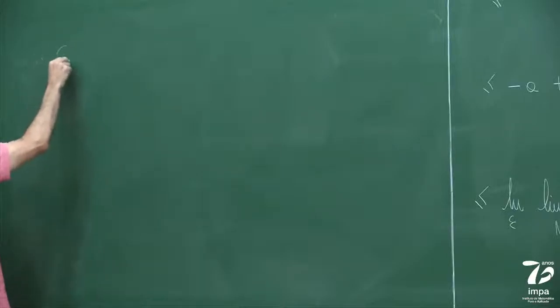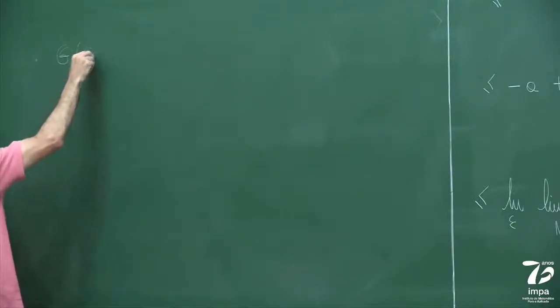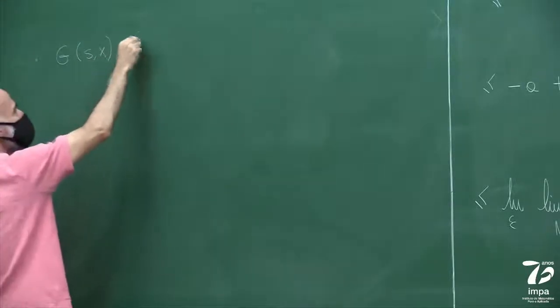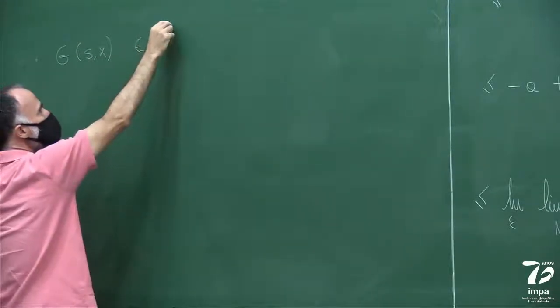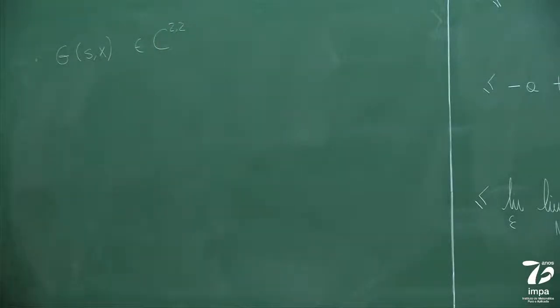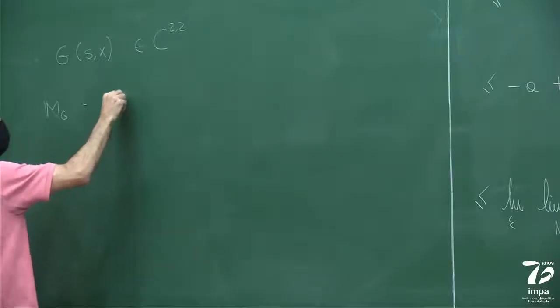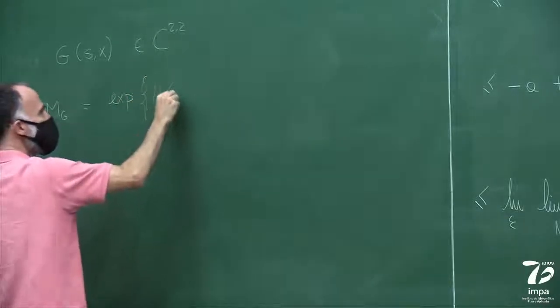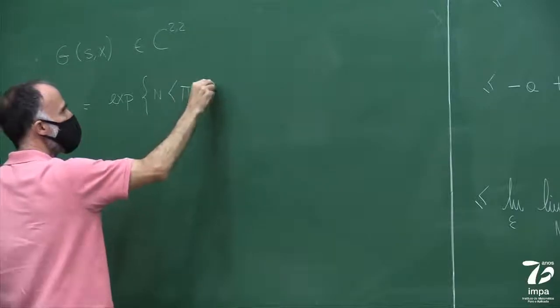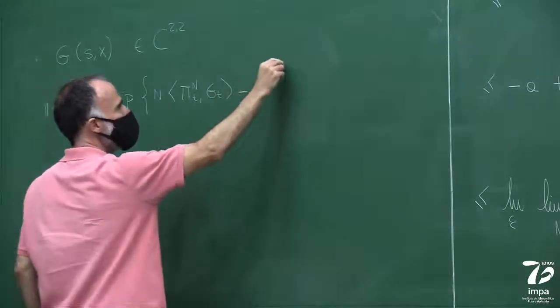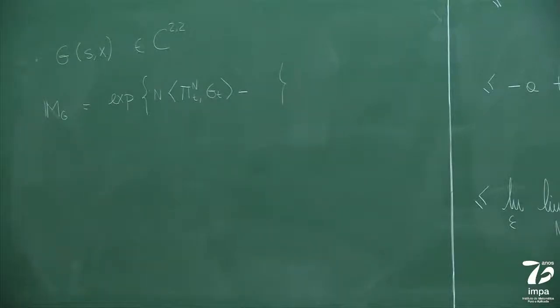These exponential martingales, if you fix a function g, now let's say that depends on time and space, and that it's smooth. So it's very smooth, C2. Then I propose to consider a martingale, which depends on g, which is the martingale I wrote, the exponential, and pi n t gt minus what we need to make this a martingale. So this is a martingale.